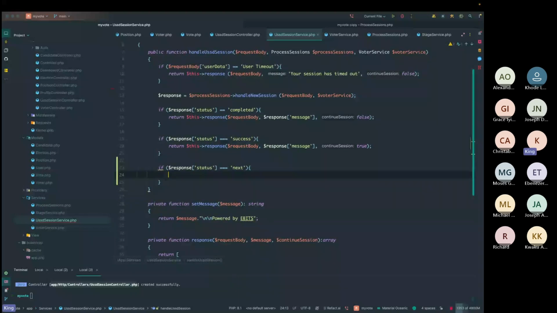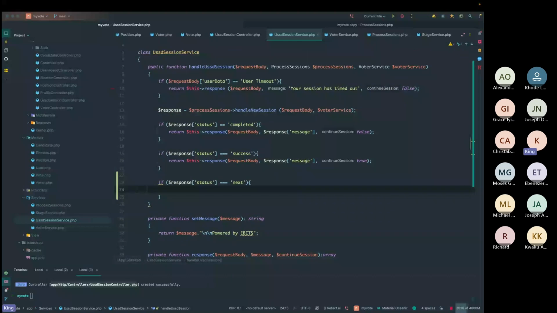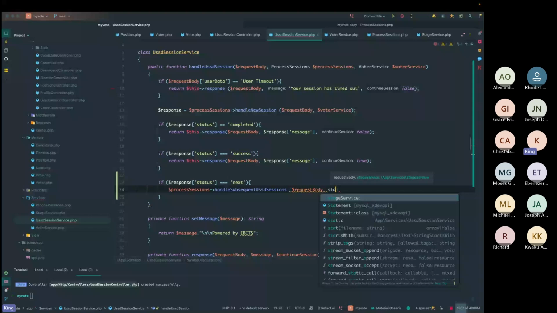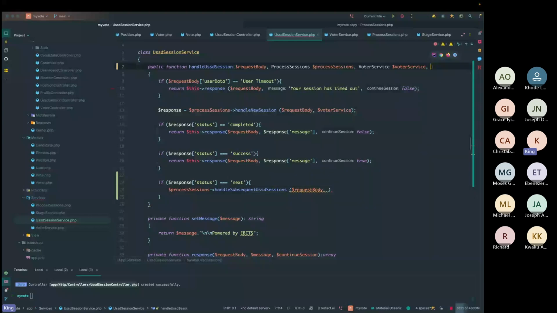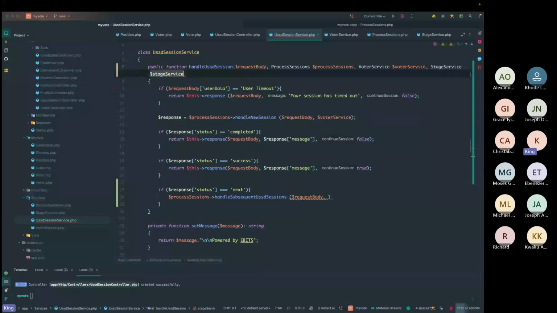So we will have process sessions and then handle subsequent sessions, which requires the request body, and then stage service, which we don't have here. So stage service, and then get stage service here. Right, so I'll just return that.